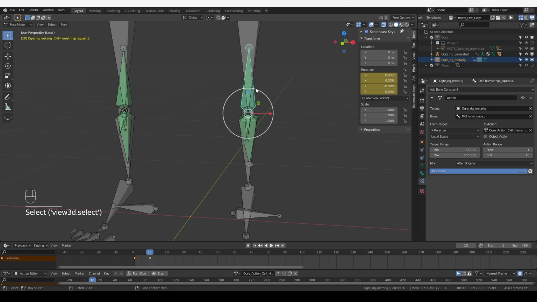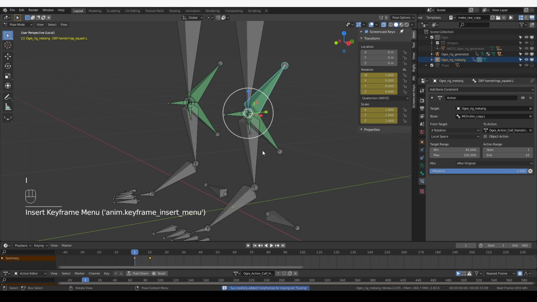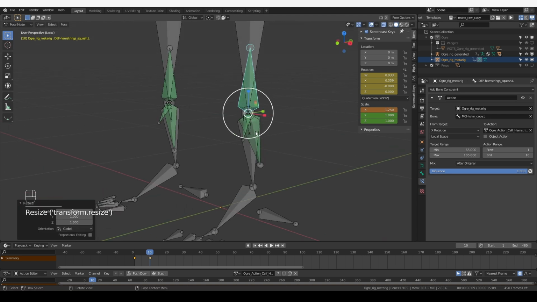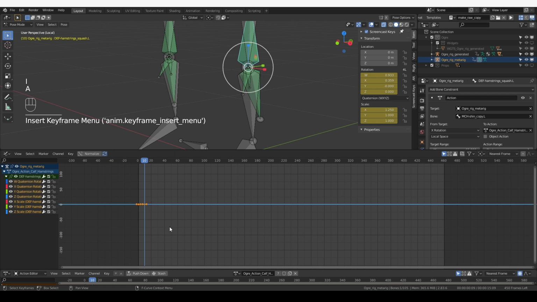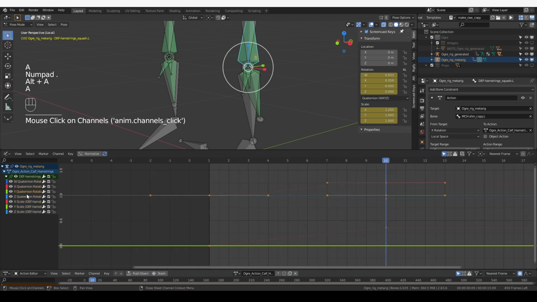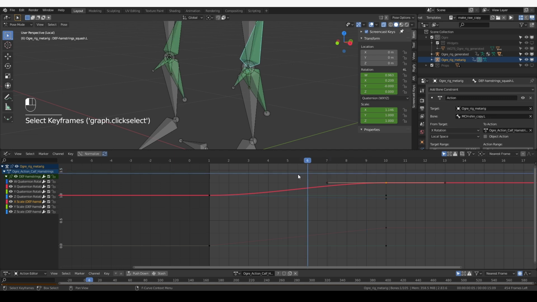Let's do the same for the bone that controls the upper leg. So go to frame 1, I scaling, and then go to frame 10. Stretch it a little bit on the x-axis. Not too much, about 1.25 or so. So less than the calf, and then press I and scaling. Now let's look at the graph editor. My rotation is in linear interpolation, whereas the scaling still has this Bezier curve to it, but I think that will work well.